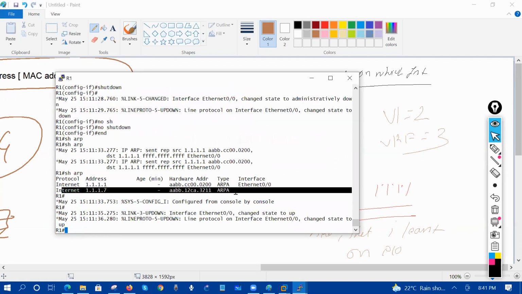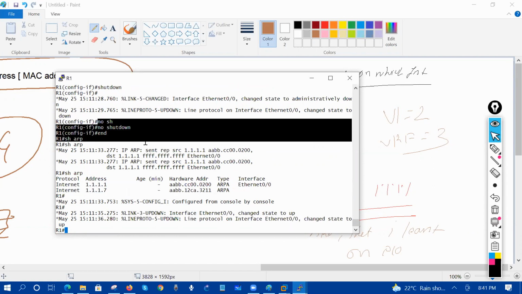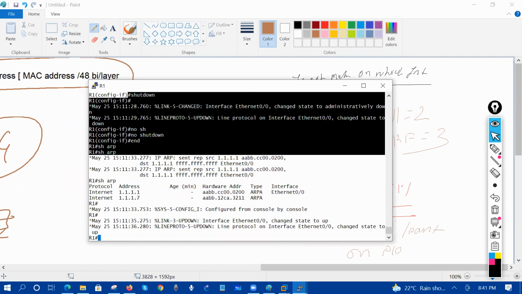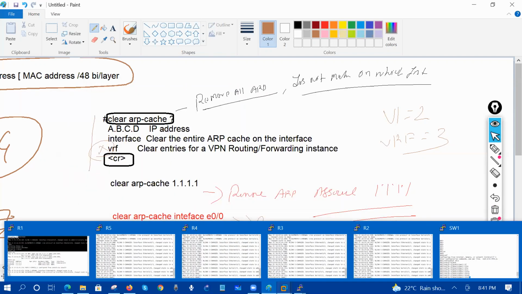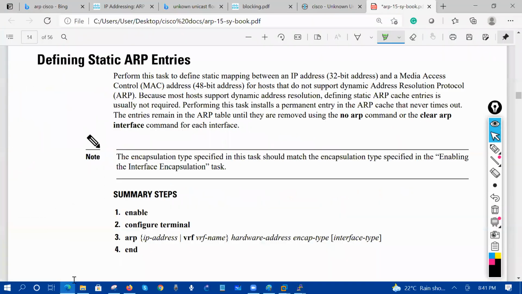It will never be removed, and I don't have any entries over there. All my dynamic entries will be flushed out. Just flap the interface, shut it down and no shutdown. If you bounce the interface, all the ARP entries will be flushed out.